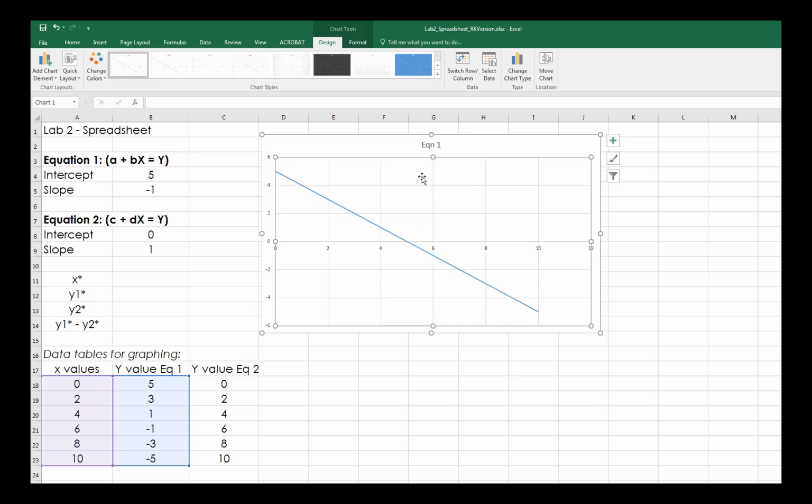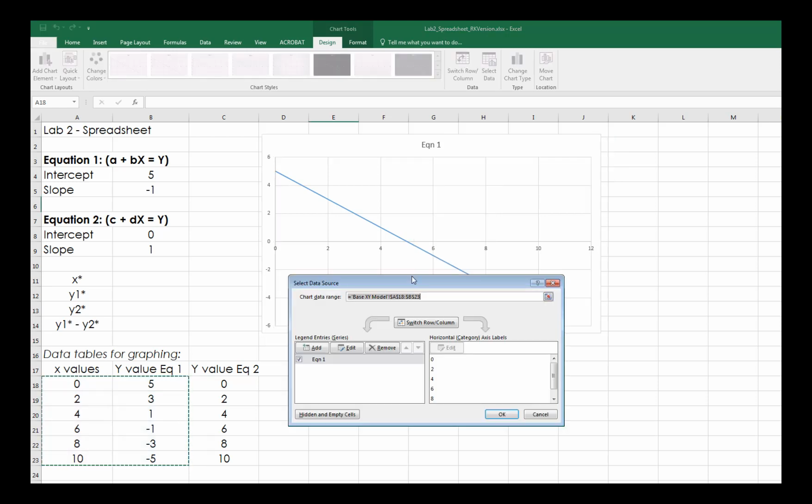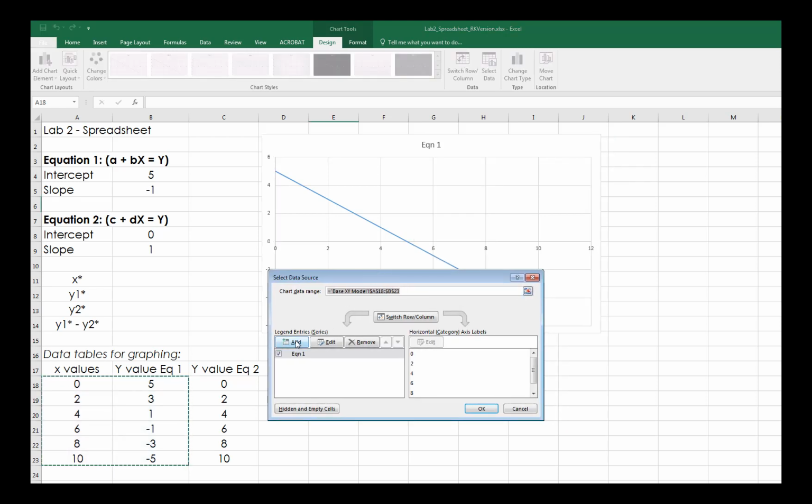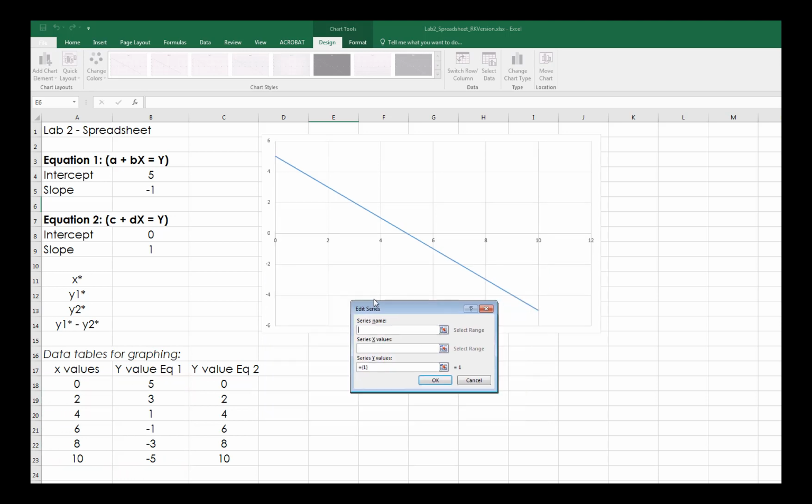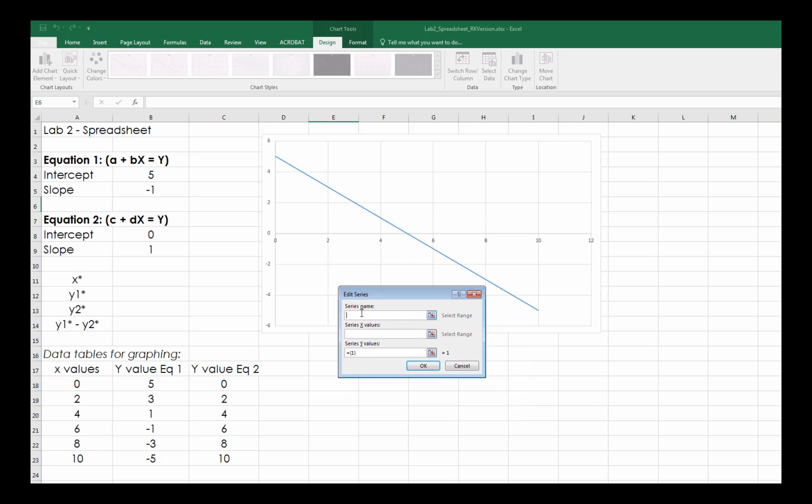Click into this field again. We want both. We're going to put both equations, both straight lines on the same graph. So click in here, click select data, you'll get the menu again. And now, because we're going to add a new series for equation 2, we'll click on add. We end up with our little toolbox here again.